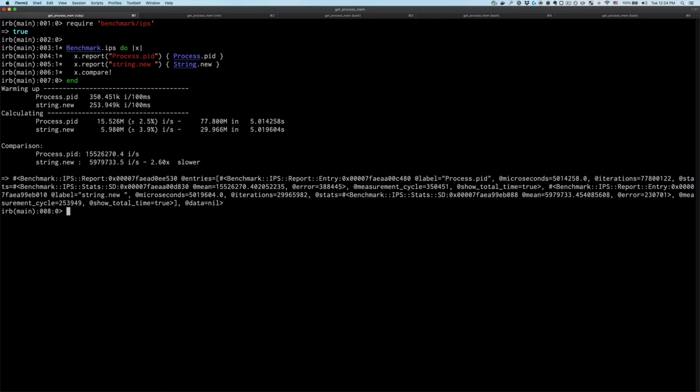I mean, creating a string is, I'm not going to say free, it's basically free. You need something like 6,000 strings. I benchmarked it at one point in time. I want to say it's like 6,000 to 10,000 strings per millisecond or something like that, or 40,000. It's a lot. Don't quote me on any of that. You can write your own benchmark. But the fact that it's only basically 3x slower to call process.pid instead of creating String.new makes me think it's not that big of a deal.